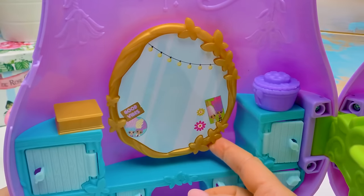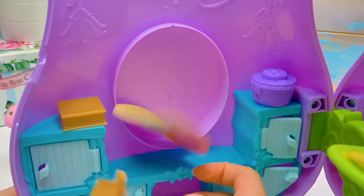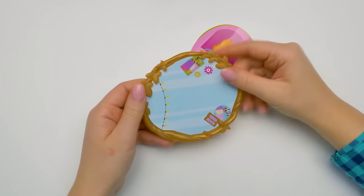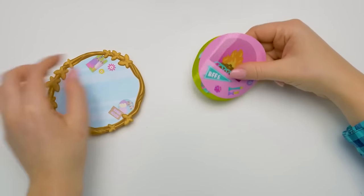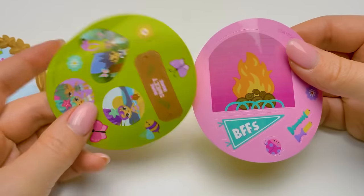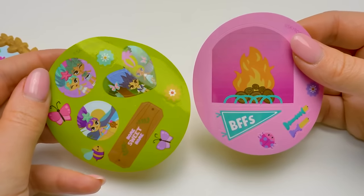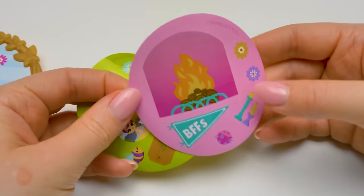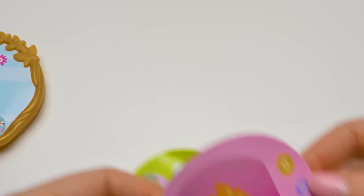And move on to the main part, our huge mirror! Oh, we had a little bit of an explosion here. I'm glad our mirror didn't break. Let's check out the stickers that were inside. Oops, one of them is upside down. There are so many photos of our friends here! On the other one, there's a cozy fireplace, candles, and flowers. Just right for decorating the house.